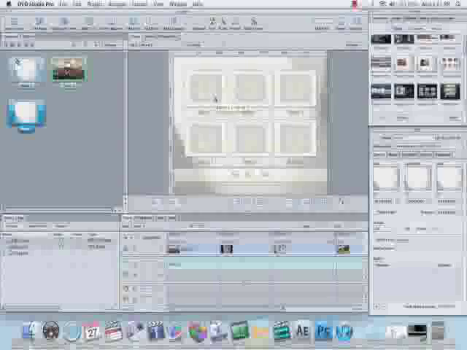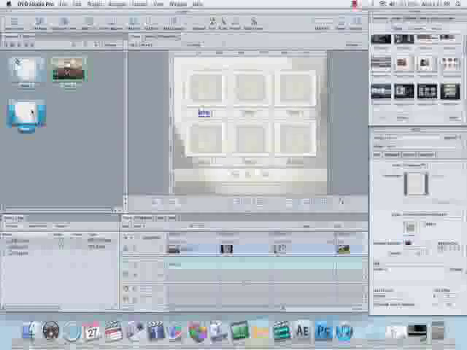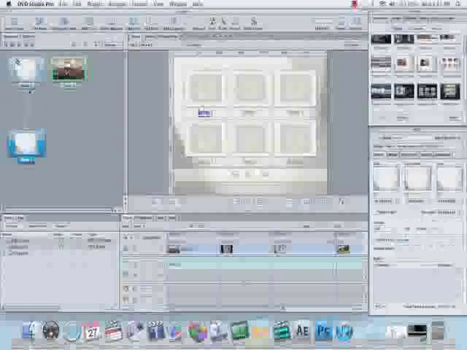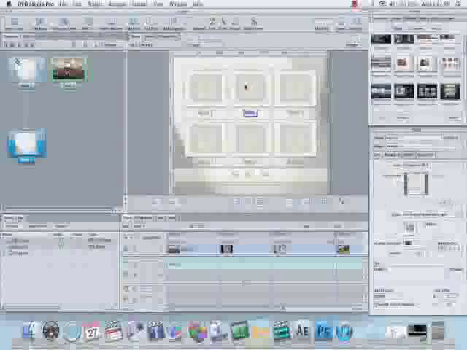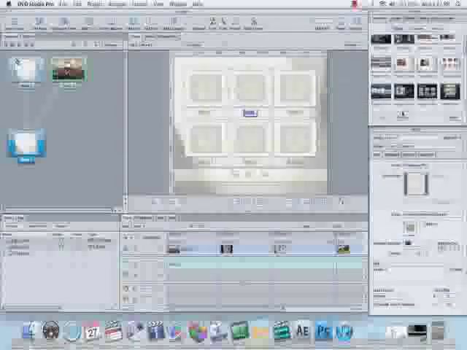What we're going to do is control click on button 1 and target that back to menu 1. And you'll see the little line here with the arrow. It says it's going from menu 2 to menu 1. And then we'll also select button number 2 to go to chapter 1. So now it adds that it's also going to track 1. So you can go back to menu 1 or to track 1 from menu number 2.